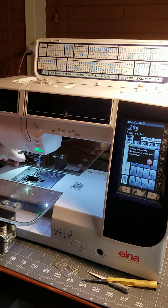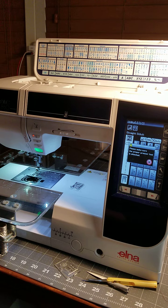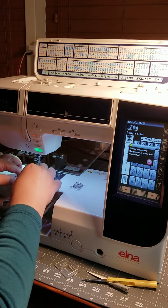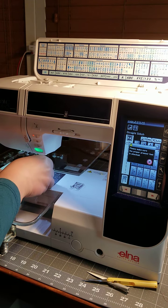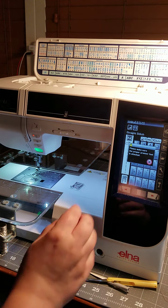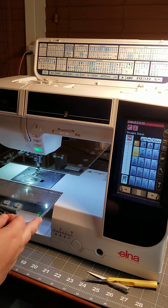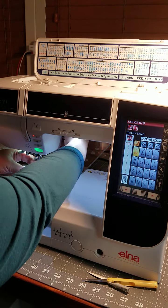I'm going to thread my needle. I'm going to use my tray of bobbins. The white ones are bobbin fill for embroidery and the thread is really fine, so I'm going to pick a bobbin fill because it'll last a long time. This is my sew adjust table — a table I bought ages ago. I don't even know if they sell them anymore.